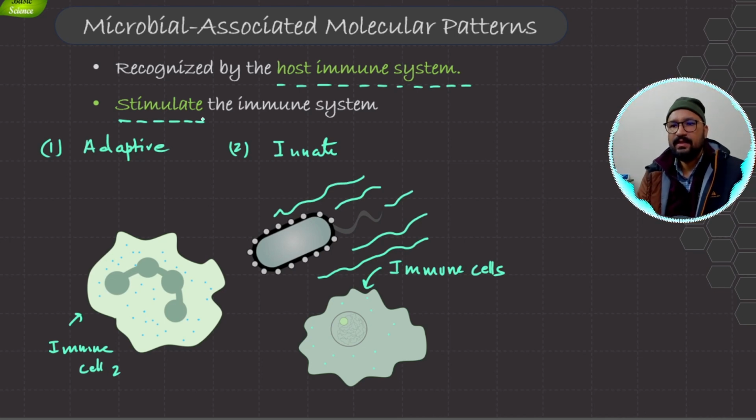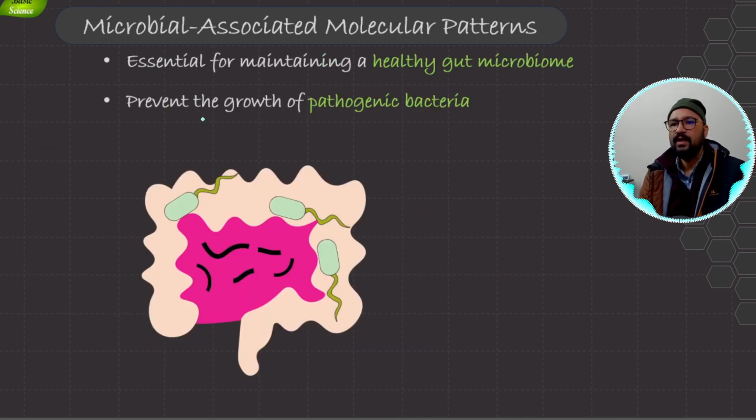So it stimulates the immune system, and all these molecules are able to stimulate the immune system, right? So that is another point. The first point is that they are present on the surface, the majority of them. A lot of research is going on, and the second one is they are able to stimulate the immune system. Let's move on to the next one: essential for maintaining the gut microbiome.